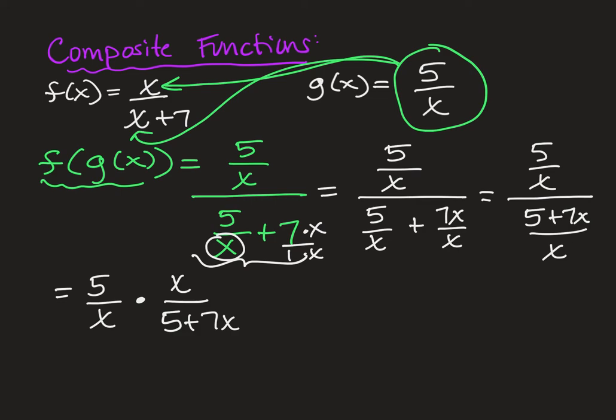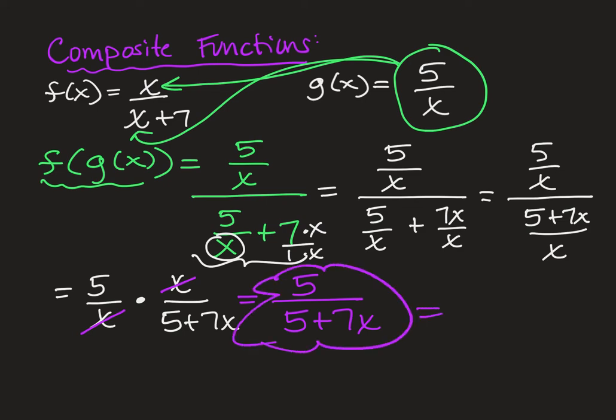So this is the point where I can see if there's anything to cross-reduce. Okay, so I do see that I have an x over x right there. I can cross-reduce. I cannot touch that 5 because it's not a 5 and a 5. It's a 5 and a 5 plus 7x. So I'd only be able to cancel with another 5 plus 7x. So this looks like the best we can do here. If we multiply across, we get 5 over 5 plus 7x. Again, resist trying to cancel those 5s. They don't cancel. So that's the best I can do for that one. So that would be my f of g of x.